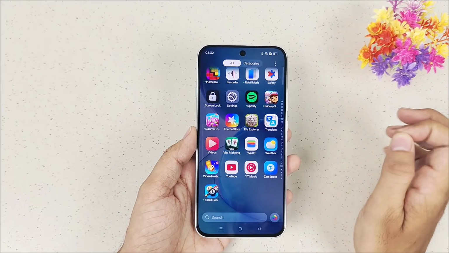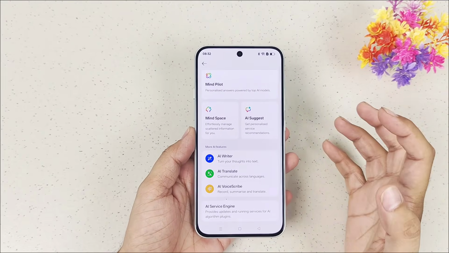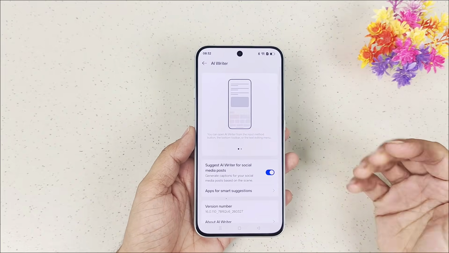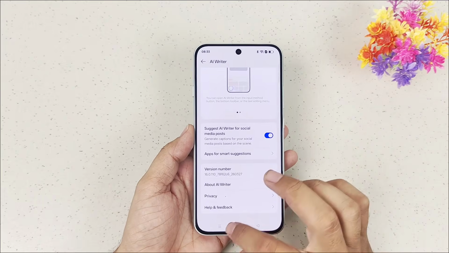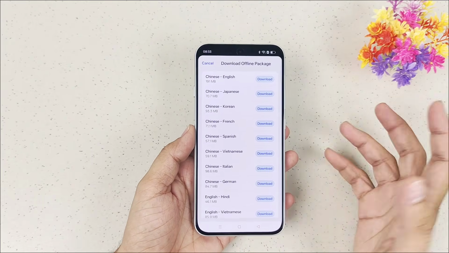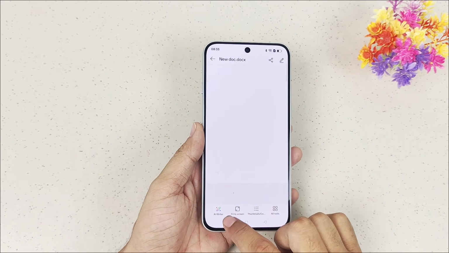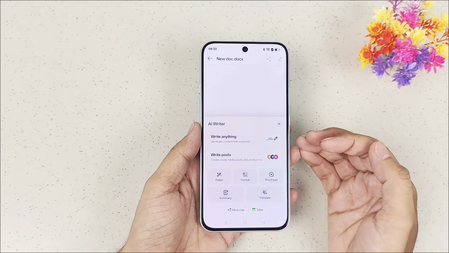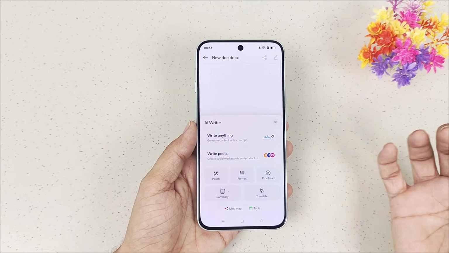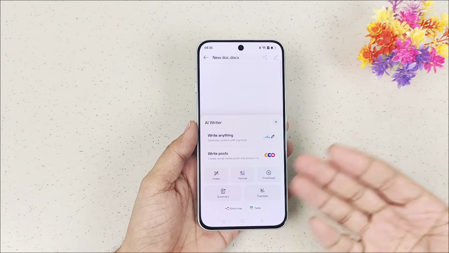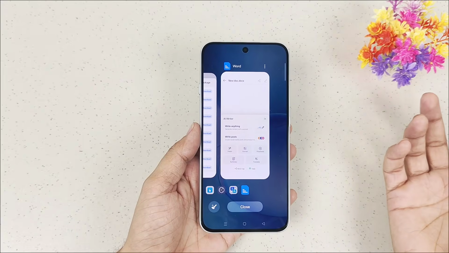Let's talk about all the AI features of this smartphone. Open your settings, scroll down and then select Oppo AI. The first one is this AI writer. With the help of that, you can write your social media captions, you can write your emails, blogs, etc. To do that, simply open the document in which you are writing, and there you will see this small icon of AI. Here you can see AI writer. Simply tap on this, and from here you can write anything. You can write your post, you can polish whatever you have written, you can change the language and make the summary of this. So you can try this AI writer feature to write whatever you want to write in the smartphone.